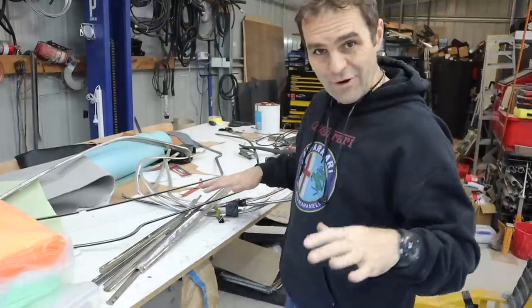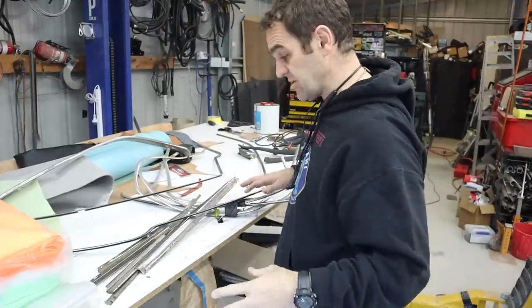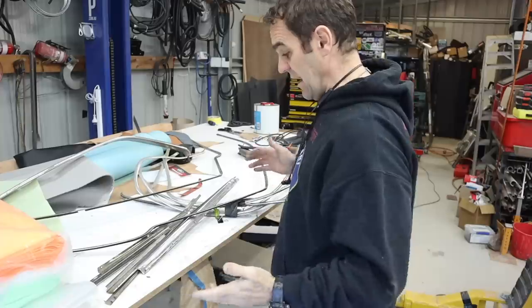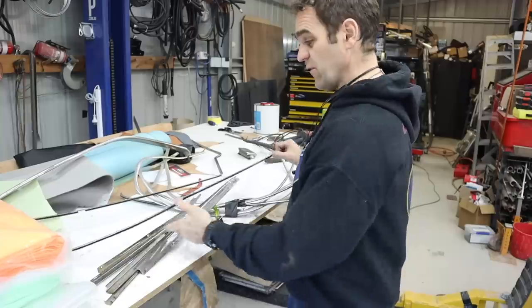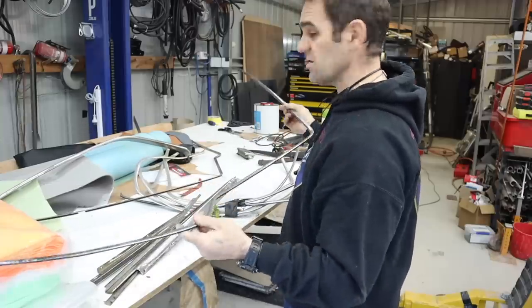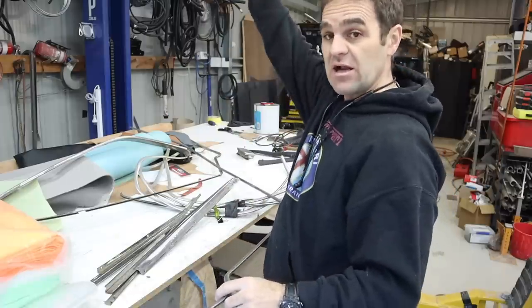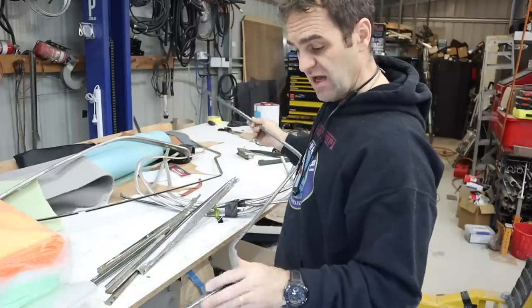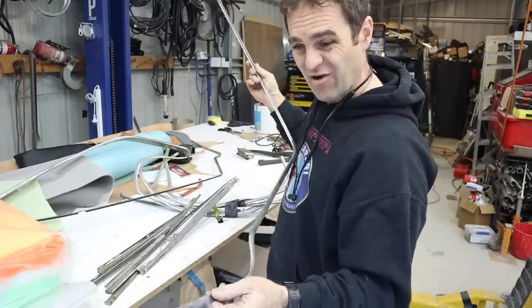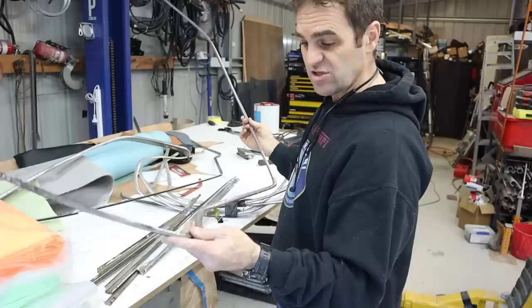All right, I've got a whole bunch of different chrome bits and pieces sitting around here that I need to work out where they all go. I've got some idea for some of it, but not all of it. So first things first is these long trims I've got here actually go inside and clip in sort of my headliner and all that sort of stuff all around the edge. Some of it's got some overspray on it. They're a little bit beaten up and stuff like that. So I'm going to go through and tidy them up.